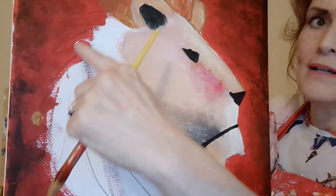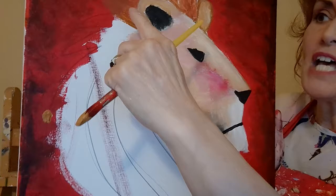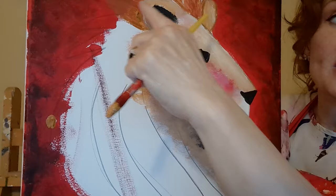Look, Celeste, put a dot of caramel on her hair that you painted already, behind her ear, put a dot of caramel color.